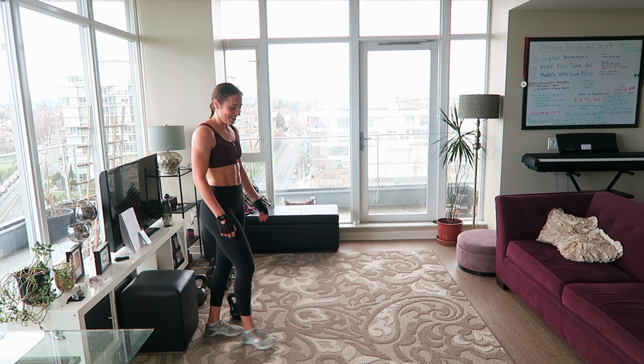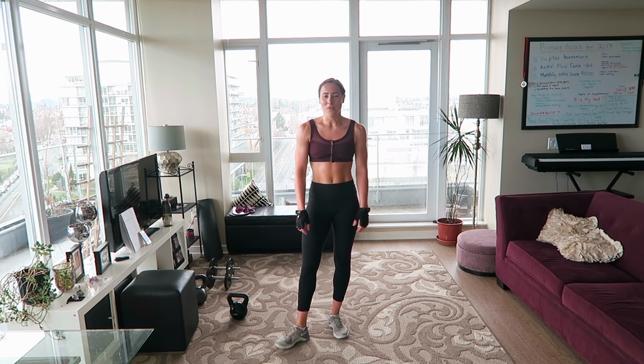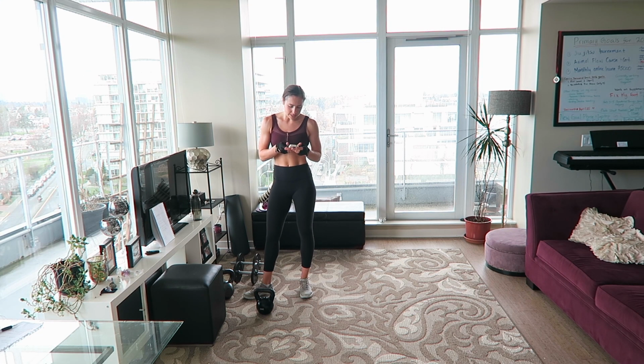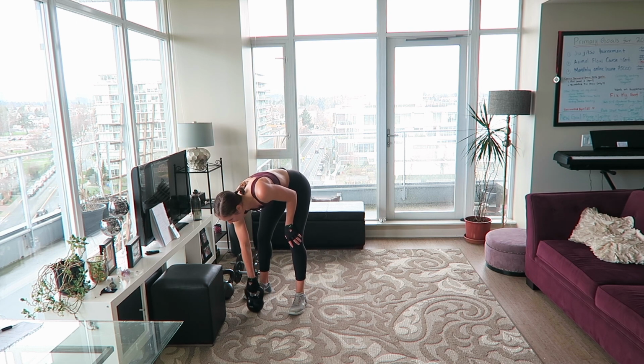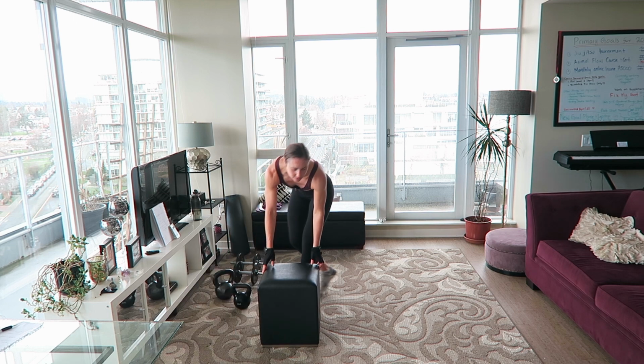All right, good job. All right, next we're moving on to our second Tabata section. All right, so for Tabata section number two, you're gonna need your weight and a chair. We're alternating curtsy lunges with power, side power step ups. So let me just show you.